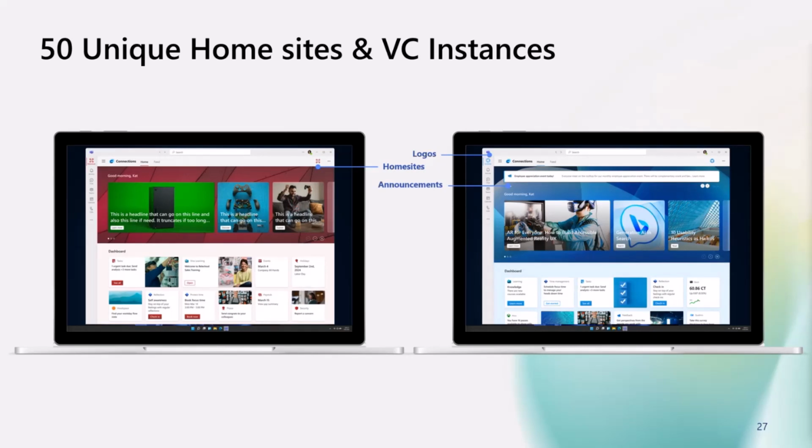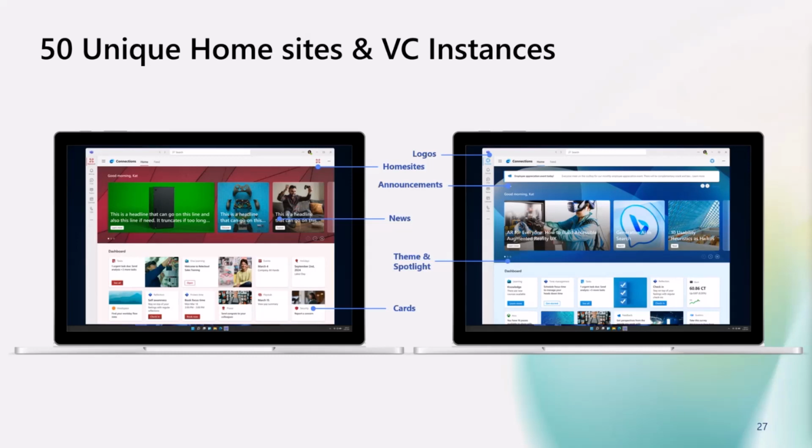So Xbox is a gaming division, but they have individual brands which they want to be reflected differently directly within Viva Connection or within home sites. And it makes sense. We are able to then target the individual brand, the individual Viva Connection experience, based on the organization where the user is working. And we can then target that news, the theming, the cards and functionalities based on those settings as well. So that's actually really, really cool.